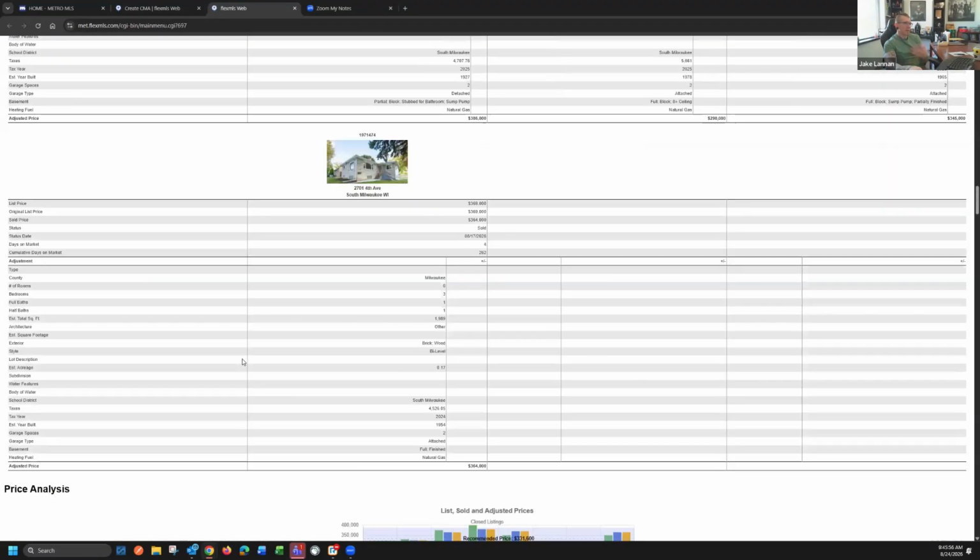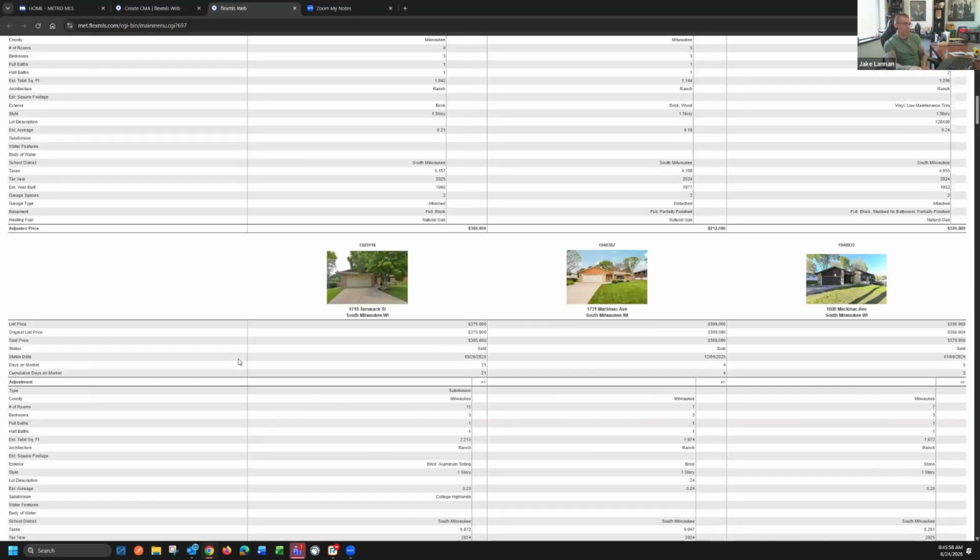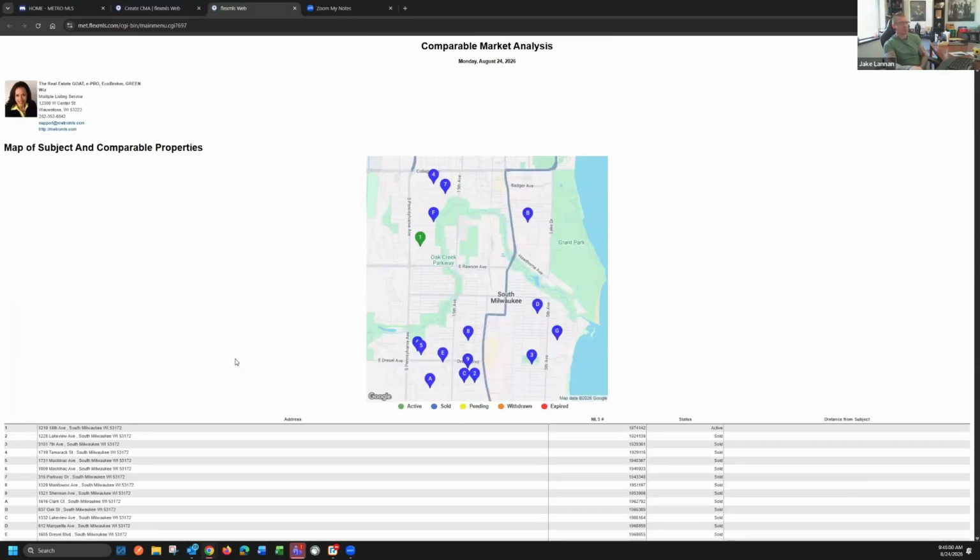So you could just take this and hand it to your client and say, hey, this is the research I did based on the comparables I used. Here's what a recommended price would be. I think at the end of the day, all your client would really care about is the price recommendation because they want to get the most bang for their buck. But if they want to see the research you did, you could totally prove it with this here.